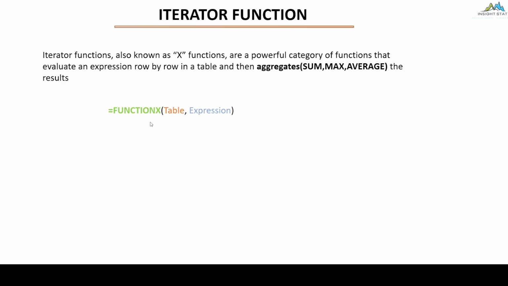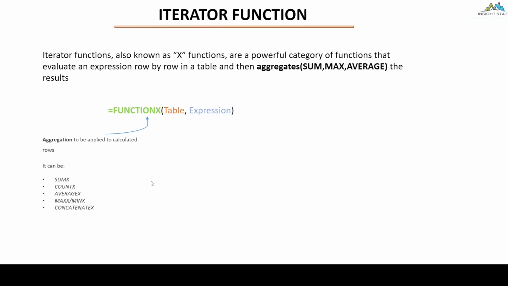So we'll have the function, which will be succeeded by this X, and then it will be followed by the argument table, and then we will have an expression. Let's understand what it is exactly. This function X is nothing but the aggregation that is to be applied to the calculated rows. So this is the function that will be applied to each and every row. We are telling Power BI that we want to do a sum or a count or an average or a max or a concatenate, etc.